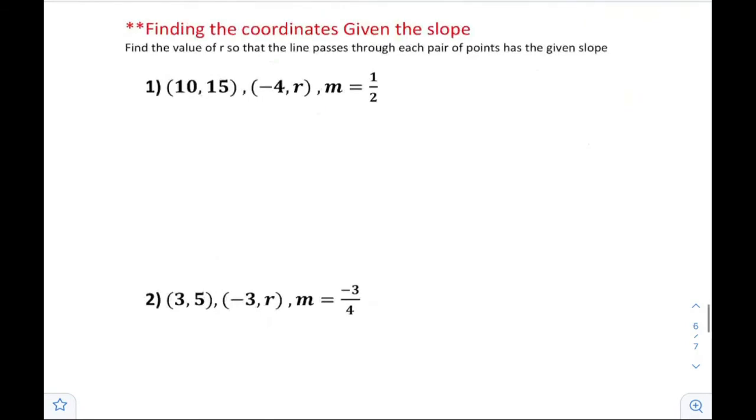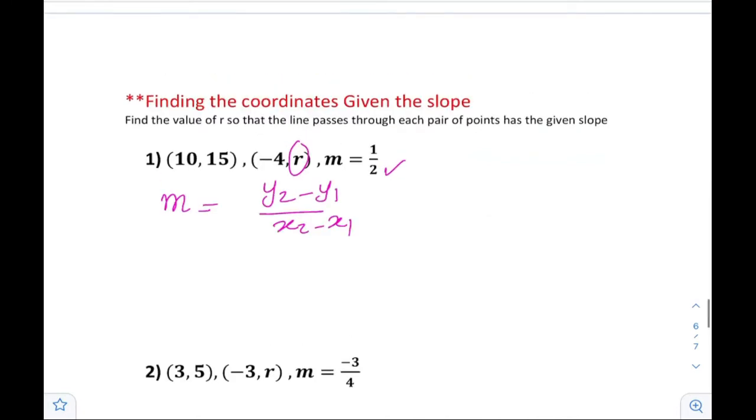Okay. Now, what if you know the slope and you have a missing coordinate? The slope is given, but one of the coordinates is missing. How can I find it? Since the slope is here, that is the key, the slope is given, I write the slope equation. Now I will label the points x1 y1 x2 y2 and I will replace with the values I have. Is the slope known? Yes, the slope is here. I will put 1 over 2.